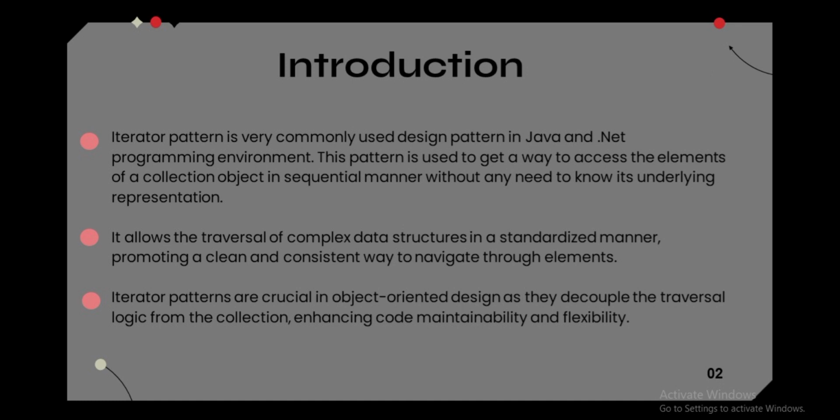By using the iterator pattern, developers can traverse complex data structures in a uniform manner. This consistency means that no matter how the data is structured internally, the method to access elements remains the same. By isolating the iteration mechanism, the pattern provides better code organization. It enhances reusability since the same iteration logic can be used for different types of collection.